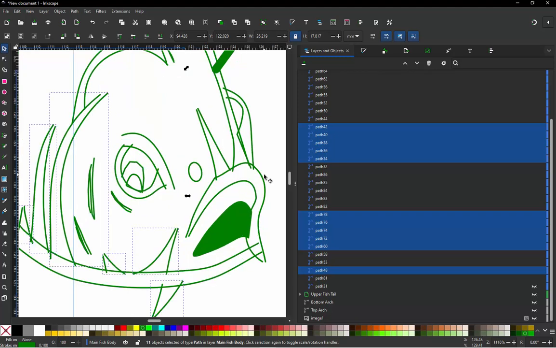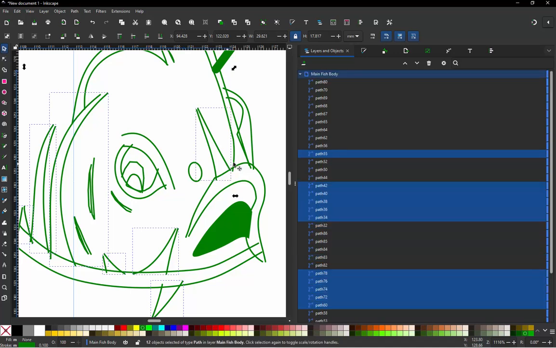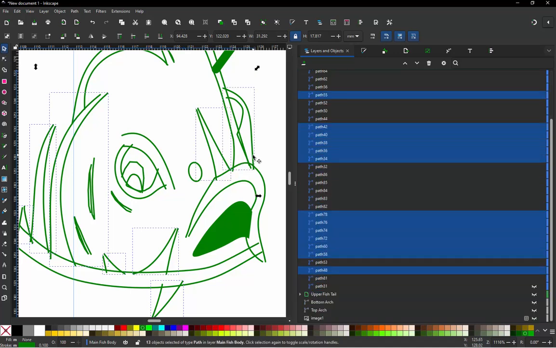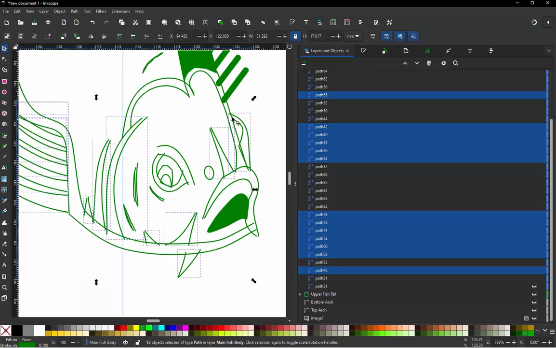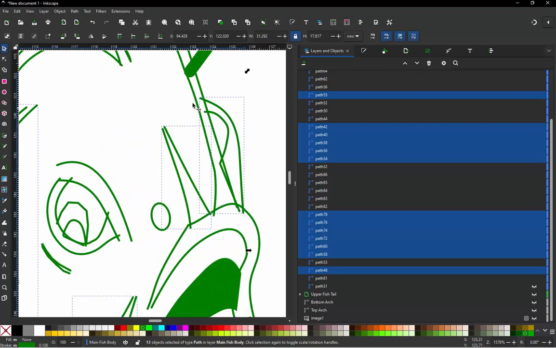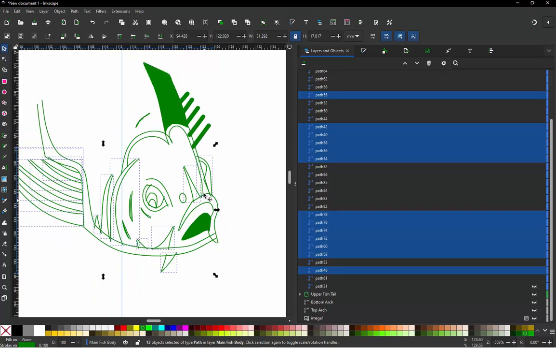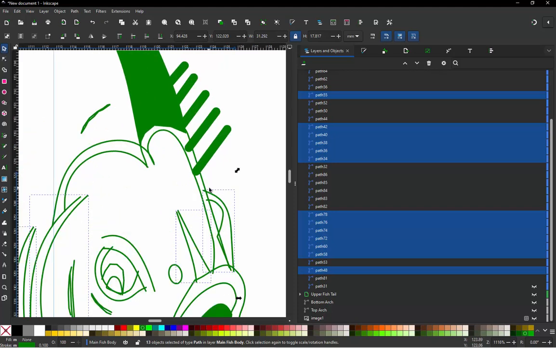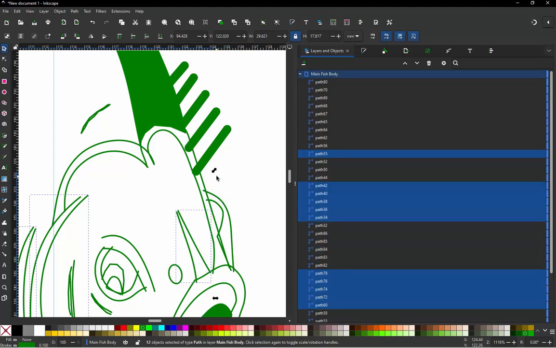And then we'll do this piece and this piece. And then maybe not that piece.